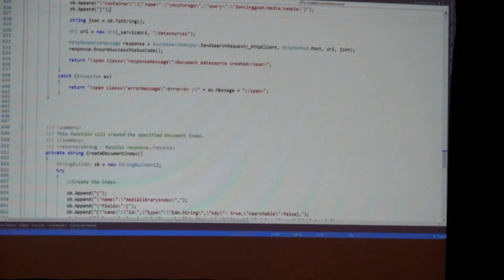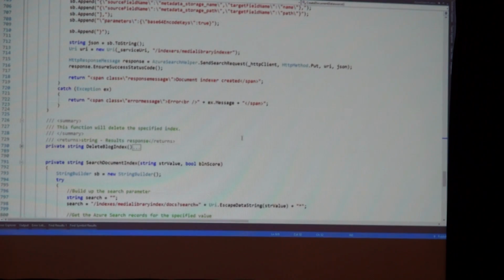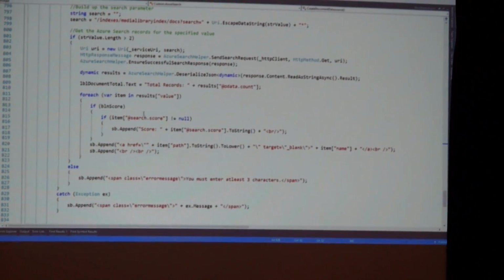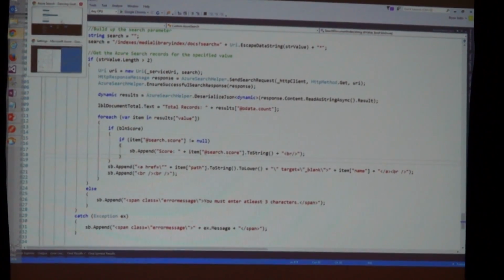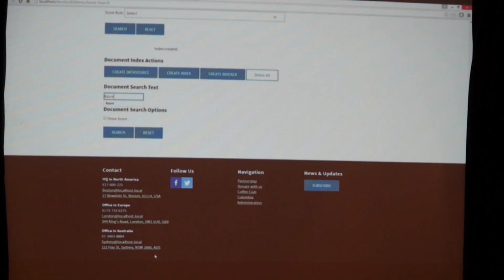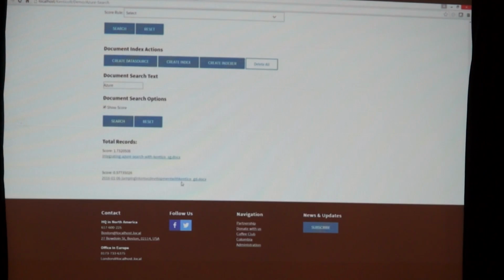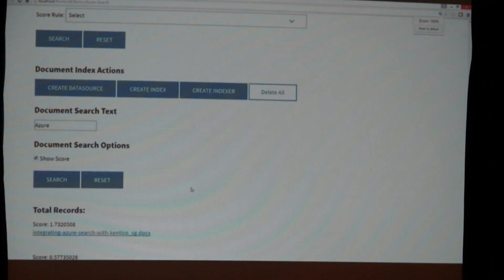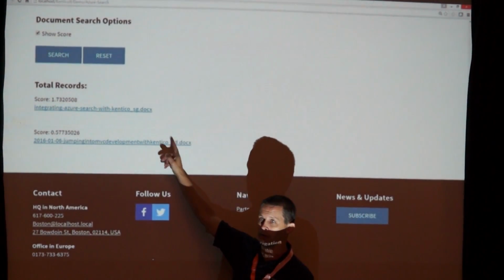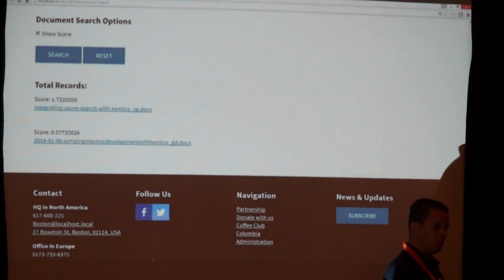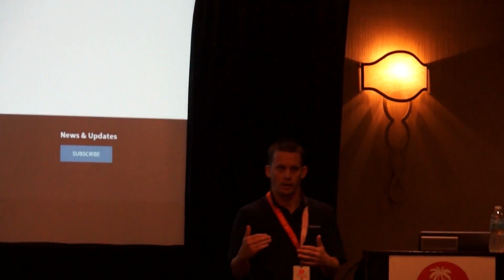And then after that, the search against it is just like any other search. So I have my score, if I want to show the score, and then I manipulate the values coming back in because I have the path to that. So very long story short, if I search for Azure in there, it will actually read in the document, and it knows that one's easy because it's in the title, integrating Azure Search. But I know in the jumping into MVC development post, I mentioned the word Azure. So it actually read into those Azure blob storage files and figured out what the value I searched for is inside of there. So that's another cool thing. I don't think the SDK supports this functionality yet, but you can do it with straight REST calls if you need to.